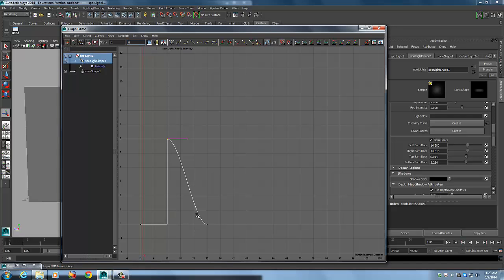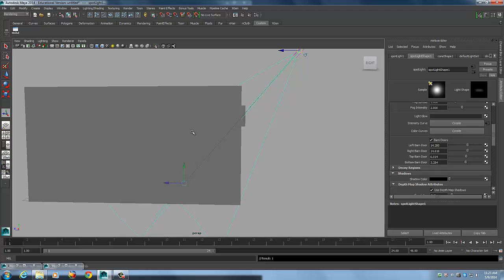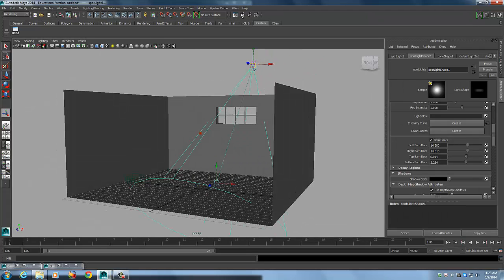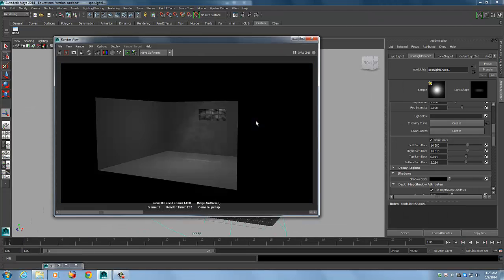Okay, and then at 30, I don't want it to be completely gone by the time it hits the floor. So maybe at 30, I'll make it, say, 4. So now what's going to happen is my fog is going to go from 6 down to 4. So I'm controlling the falloff there, but it's still not going to start until I hit 12.